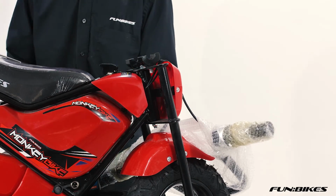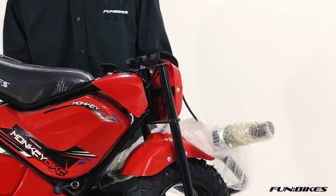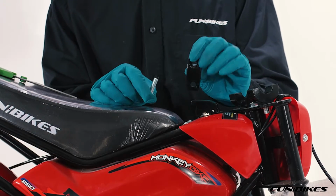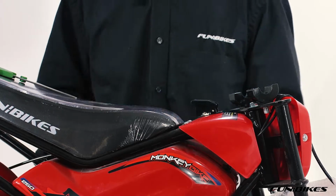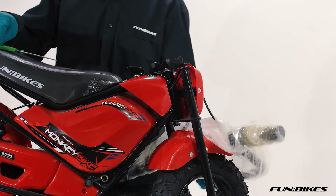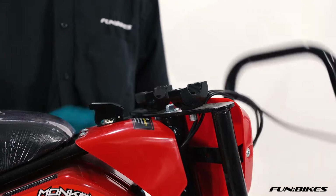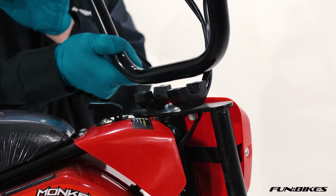You'll find in the bag that came in the box with the toolkit in, you've got 4 bolts like this and 2 handlebar clamps like this. To start with, remove all the packaging from the handlebars. Place the handlebars in position.